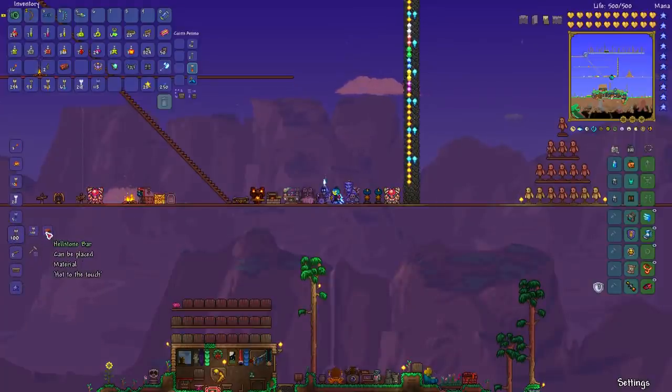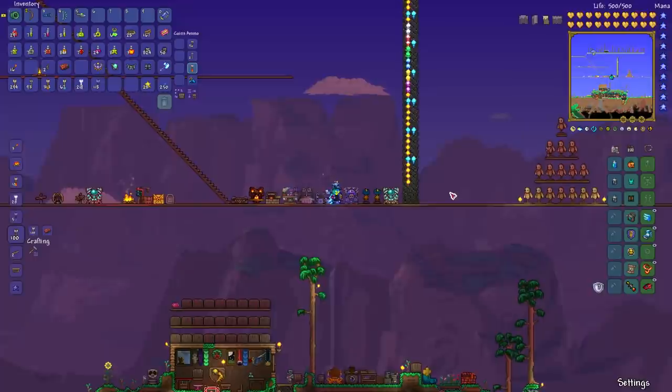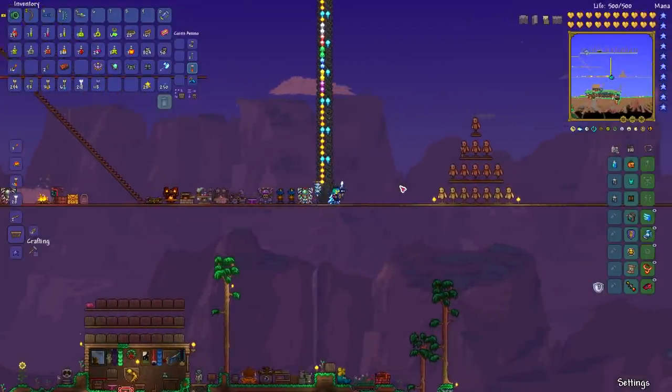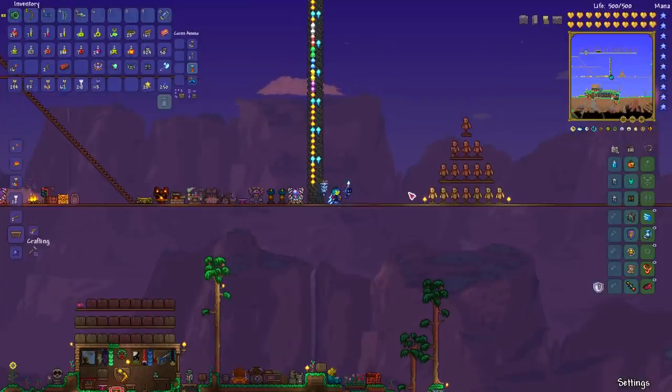100 wooden arrows and 1 hellstone bar. I kept one in my inventory just for that. And you can also find hellfire arrows in shadow chests and pots in the underworld. Or after you defeat the Wall of Flesh and get into hard mode, you can buy them from the Demolitionist as well. And they're pretty powerful and pretty fast.